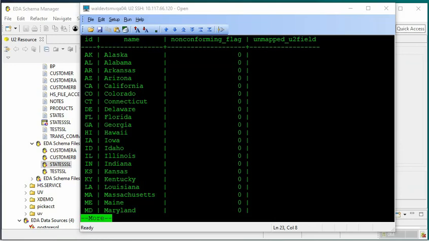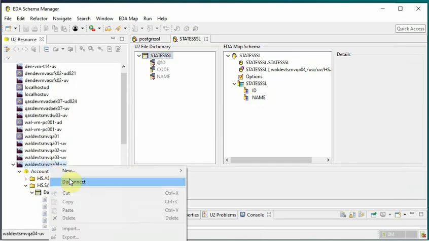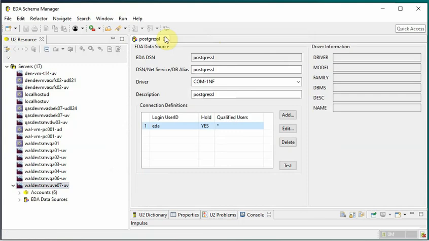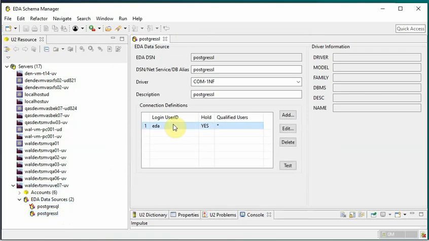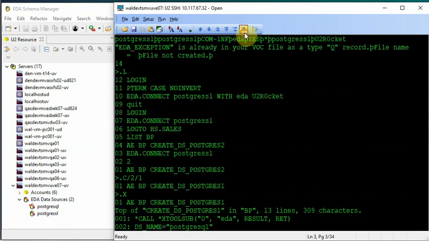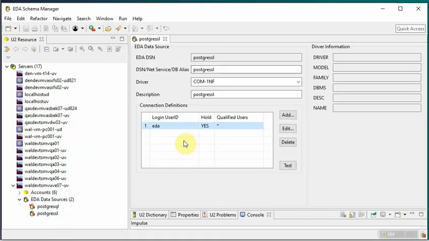If you have another one, I just create another one and connect to it. So I disconnect this one. I already set up another one. Actually, it's 14. This one is also set up, but it is running on UniVerse 14.1.1. So it's actually on another Unix version. So I can test for this machine. It only has the ODBC client on this machine. It connects to the same PostgreSQL. So it connects successfully. It's defined in the EDA ODBC ini file.